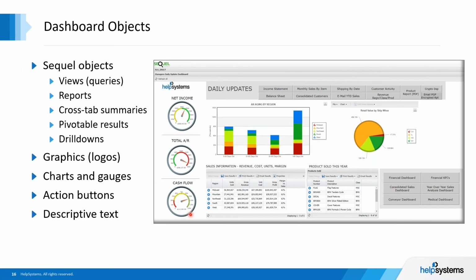Dashboards can really easily be customized with different object types, from displaying row and column type data, including charts, gauges. And what can bring additional power to dashboards are action buttons. Action buttons allow you to launch another object, which could be another dashboard, a report, a web page, and that result of that action button will actually generate a separate window outside of the dashboard. Steve will be covering the different types of objects during the demonstration.